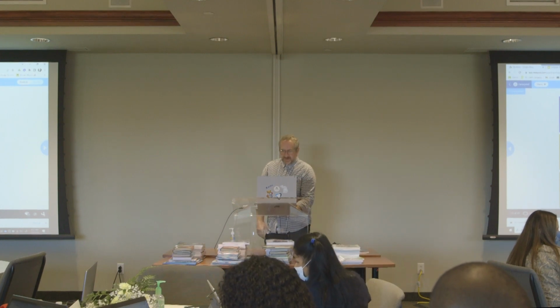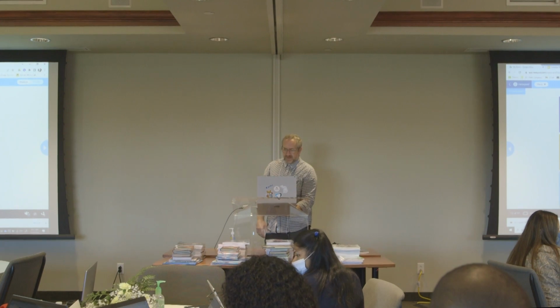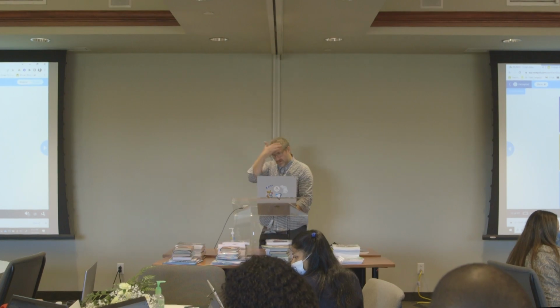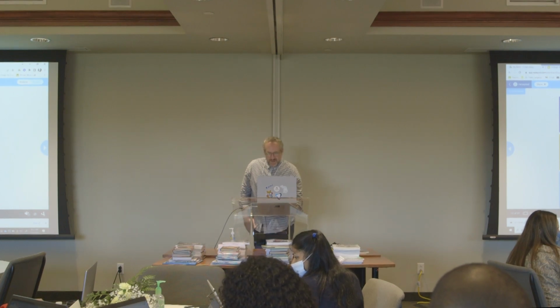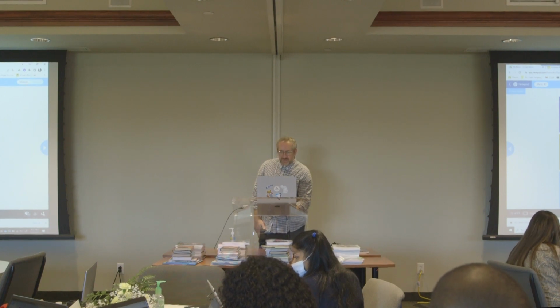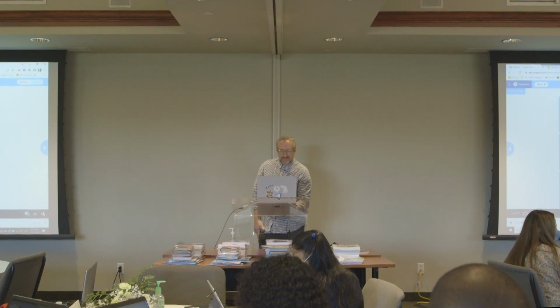Compares two things using like or as is obviously a simile. Makes a comparison between two things that are seemingly unrelated is a metaphor. Whew. Imagine how brutal that would be. Phrases that have special meaning within a culture is an idiom, right? And then when words are used in a way that is different from their literal meaning, is figurative. And then I wonder what the last two are.